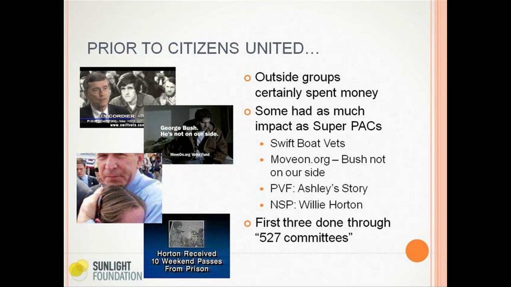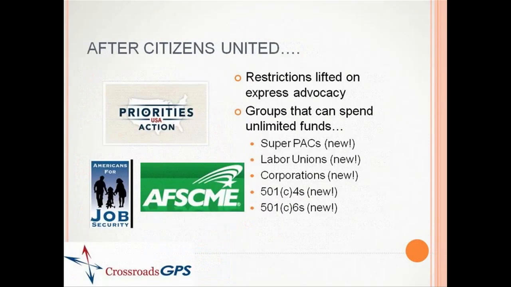The difference is that after Citizens United, all of this has been systematized, regularized, and legalized — nobody has to worry about a phone call from the FEC asking what they were up to. The restrictions were lifted on express advocacy. This opens the door to any group: corporations, labor unions, nonprofit organizations. Citizens United was actually a social welfare organization, a 501(c)(4) nonprofit that didn't have to disclose its donors — they were the plaintiff in that case. It opened the door to all these new political players that can run independent expenditures: advertisements, get-out-the-vote operations, phone banks, push polls. The only requirement is to disclose the spending to the FEC.